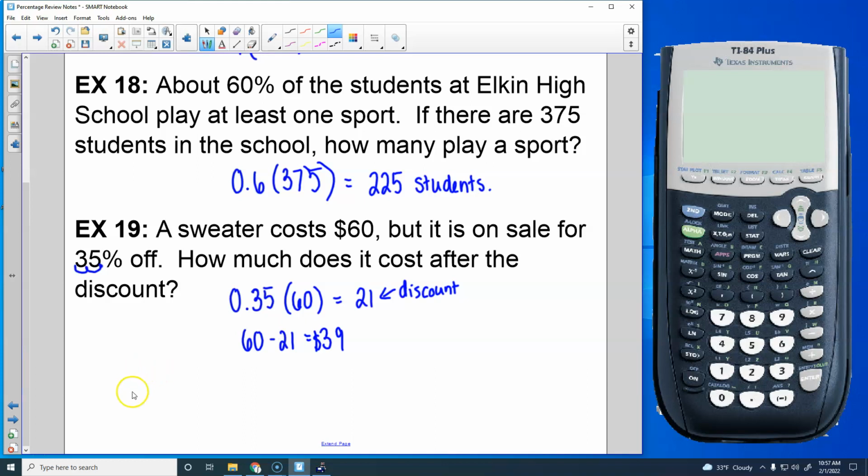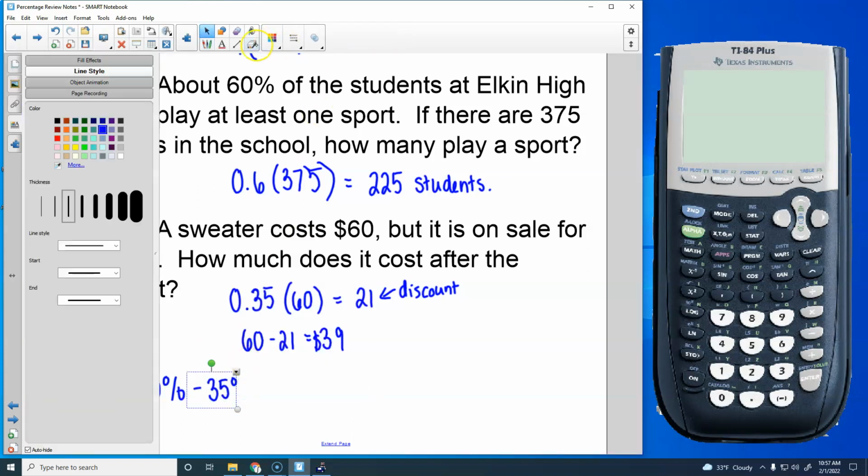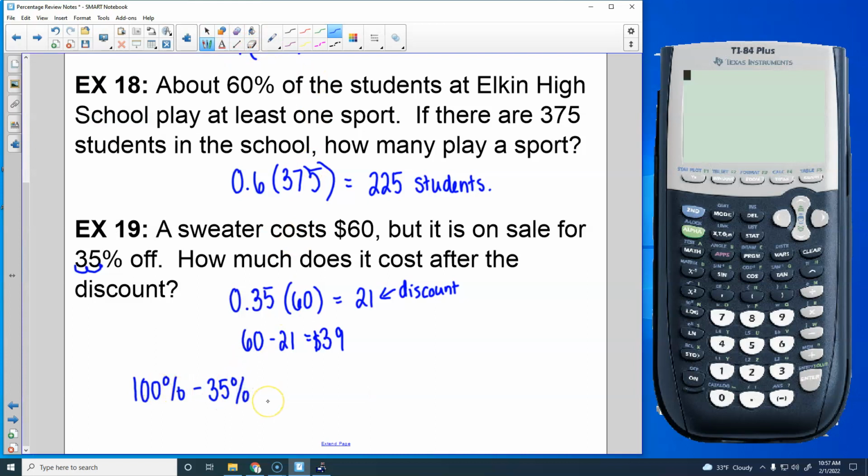Normally, you have to pay 100% of the price, usually, right? If it's not on sale, you pay 100%. Unless you're shopping somewhere like Belk's, where everything's always on sale. You never pay full price on anything there. But full price is like a ridiculous amount, usually. So it makes you feel like you're getting something whenever they say it's 35% off. If you buy something that's 35% off, that means you're paying 65% of the price. Sometimes I'll say if it's 35% off, that means it's 65% on, right? You're paying 65% of the price.